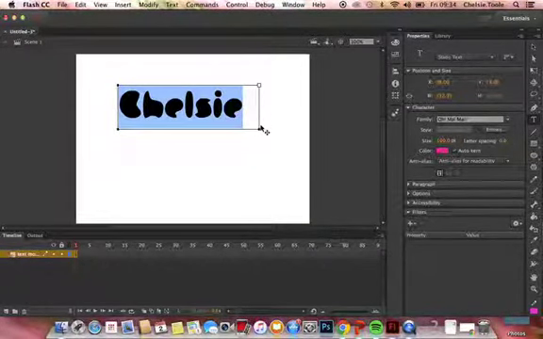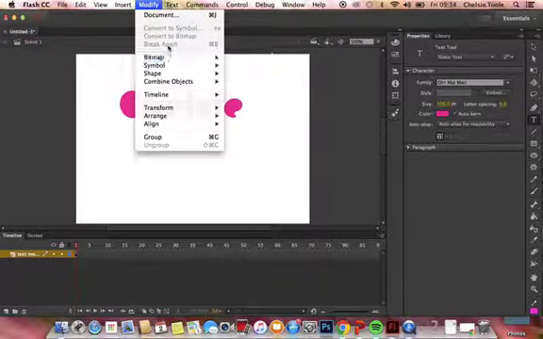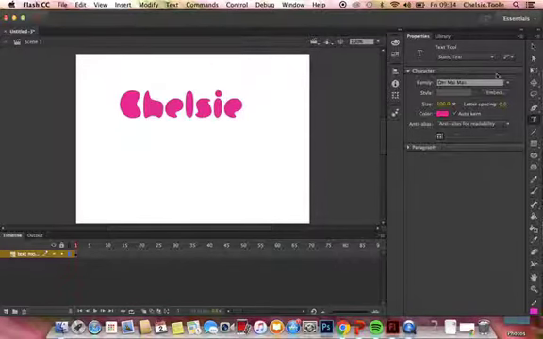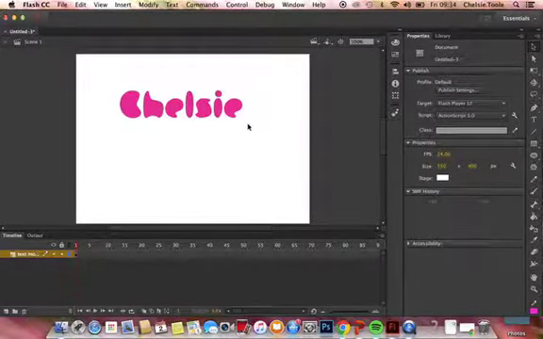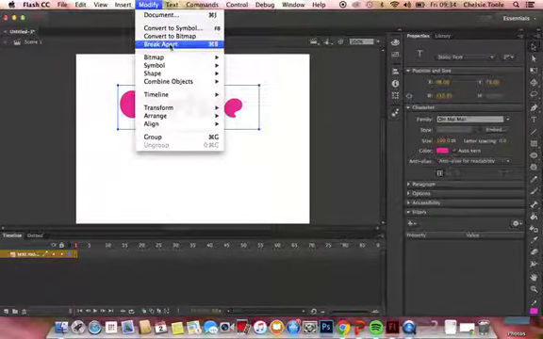Okay. So what I'm going to do is I'm going to morph my first name, which is Chelsea, into my surname, which is Tool. So once I've created my text, what I need to do is go to Modify and Break Apart. Now you can see there that it's shaded grey. That's because I've just not selected my text. So what I need to do is just select the tool like that, and now you'll see that I can go to Break Apart. Now we're going to do that twice.